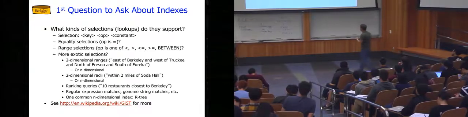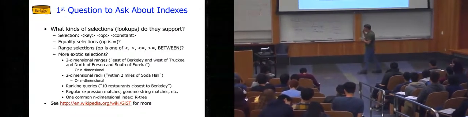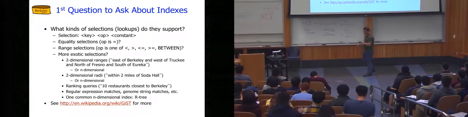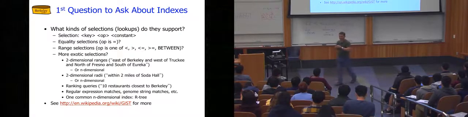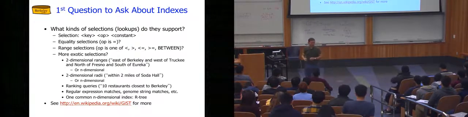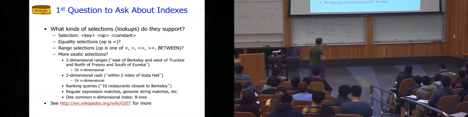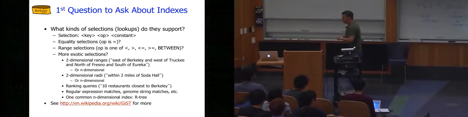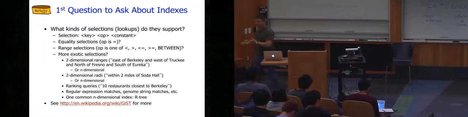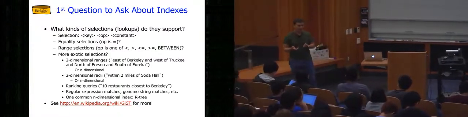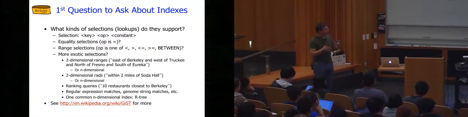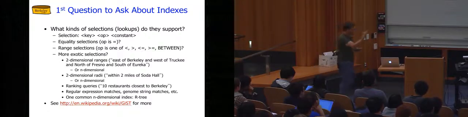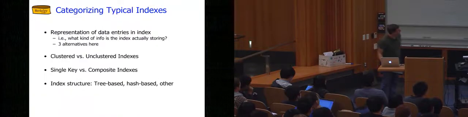And there's a data structure we invented in my group called a generalized search tree, which you can read about at Wikipedia, that kind of captures all these variations in a single software framework. So you can look at that if you're curious and read about GiSTs. But I wanted you to know about this stuff, because if you go work at Google Maps or something, they'll have other kinds of indexes than we'll cover in this class. But structurally, it's all kind of the same, which is why we're able to generalize it. OK.